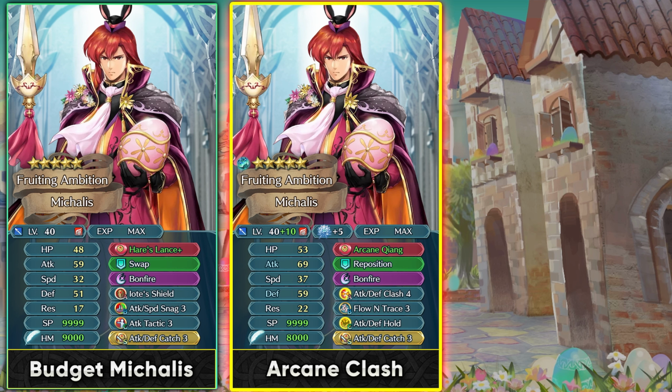and you can pretty much run this kind of very expensive build on him with Attack Defense Clash 4 and Attack Defense Hold with the Arcane weapon, and you can also get Flow and Trace at the same time. So that is going to be helping him, as you can get the auto follow-up out of the Arcane Lance and also retaliate back with Bonfire and also get the follow-up negation. So it's pretty much going to be the best weapon.